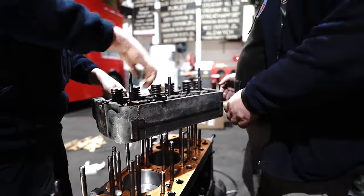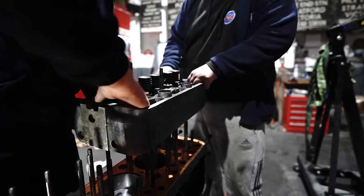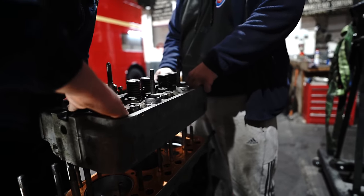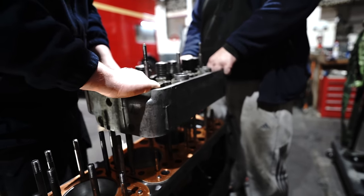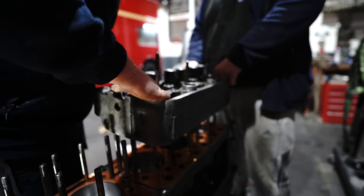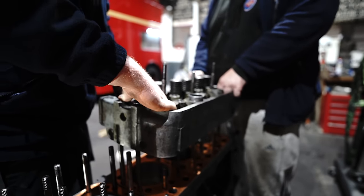If you can grab that in there. You're right, your side. I'm okay this side. Stuck on a stud somewhere.